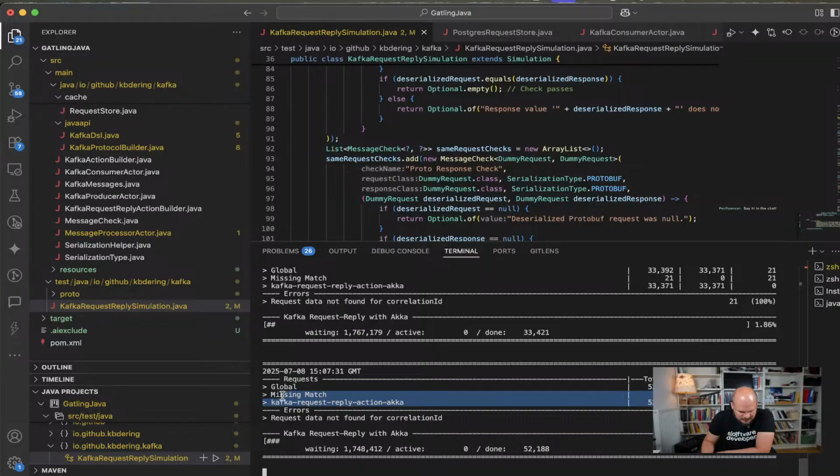Okay, I'm starting the messages here. You can see I'm actually getting the Kafka request reply action. This is also using the Akka actors, just like the Gatling built-in users. So this is a lightweight form of user. Unlike the Java application, which uses the system threads, Gatling uses Akka, which is an implementation of green threads or lightweight threads.